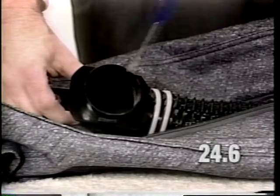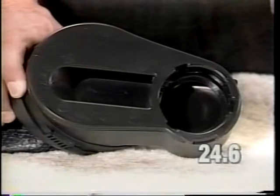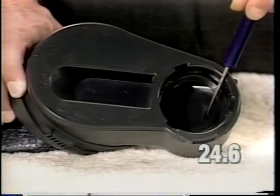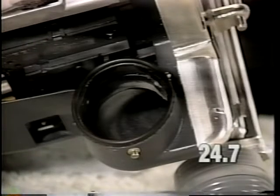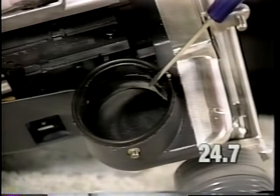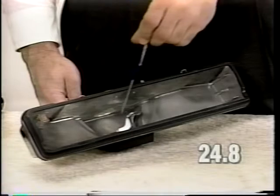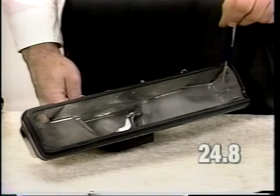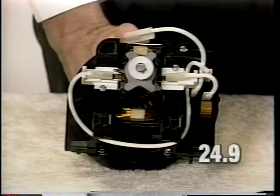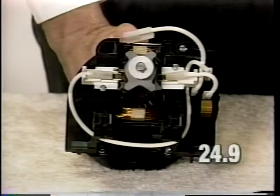Examine the top adapter and fill tube. If they are clogged, they will need to be cleaned. Remove any debris from inside the mini emptor. Also, remove any debris found inside the horn area or inside the fan chamber itself. Remove any debris that is found inside the nozzle casting. If the motor has been wired backwards, the unit will have no suction. Check the brush lead wire routing as described in step 10 of the video.